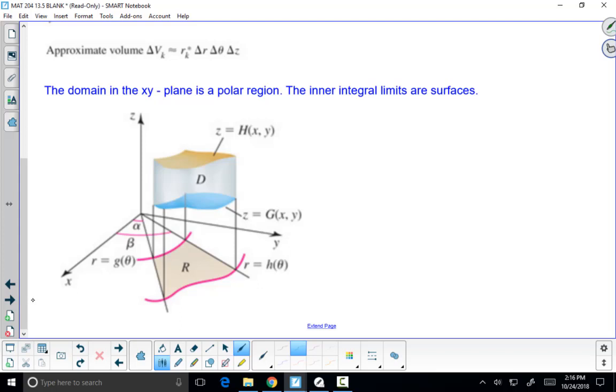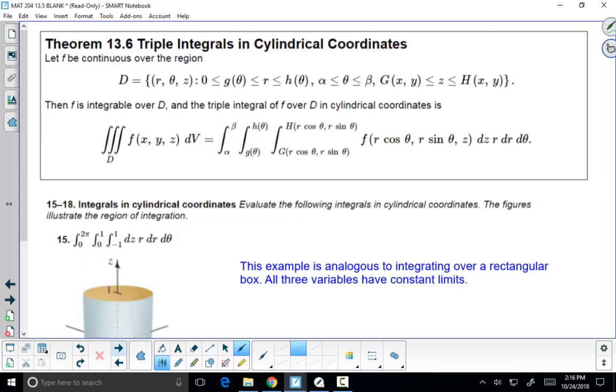But if we did, so if it was in the YZ plane, we would just pull it in dx, so our x won't change? Okay. So then the x surfaces, so we have x equals a front surface, x equals a back surface, and then our polar region we would have in r dy dz. Yeah, or r dr, it'd still be r dr d theta, but we'd have a dx instead of a dz. Okay. Yeah, it'd still be r dr d theta. It's just that r and theta would be in that back plane, the yz plane. Yep, that's right. That is correct.